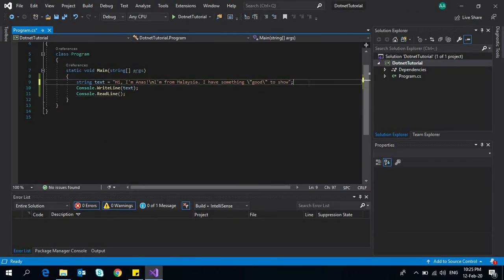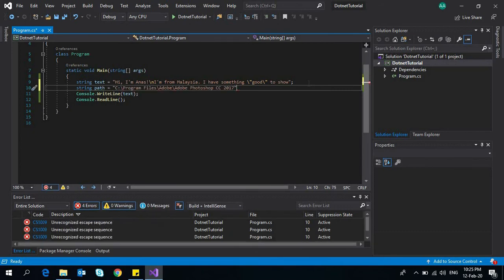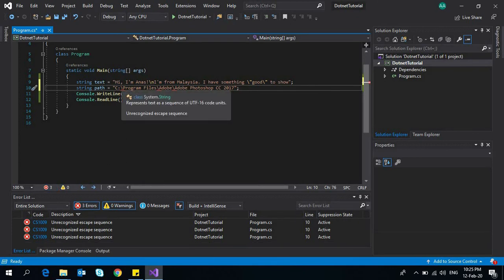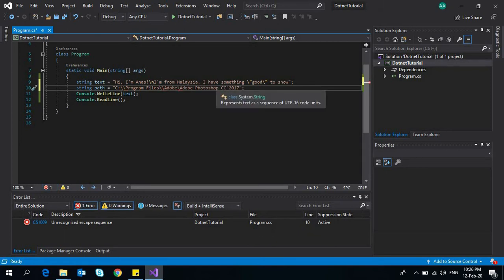Another practical example is the file path. So let me create a string path and we put in the path here. You can see here there are red squiggly lines on each of the backslashes. We need to escape every backslash here like this in order for this to be good.